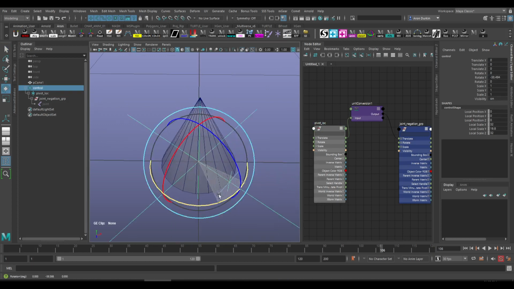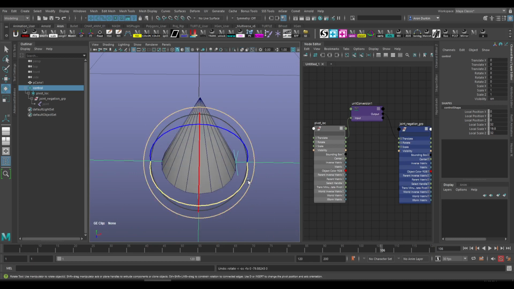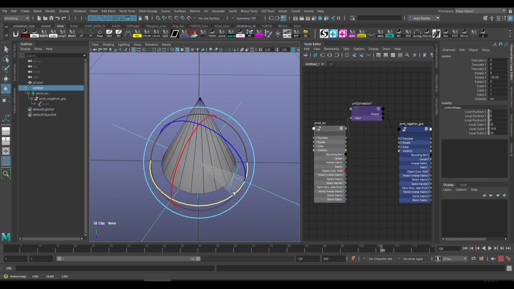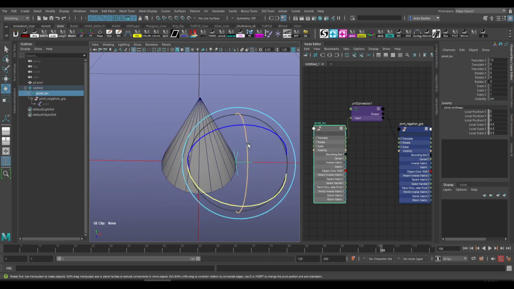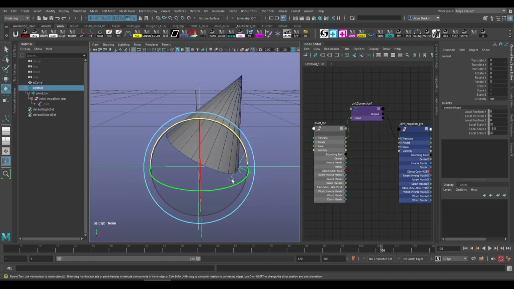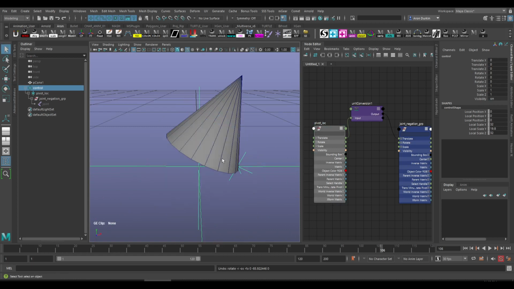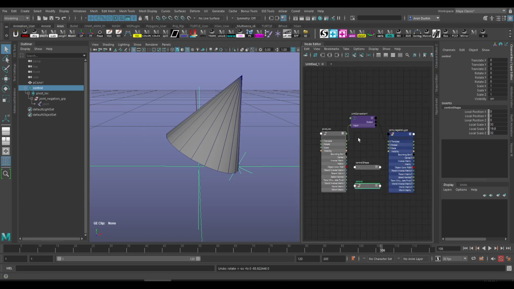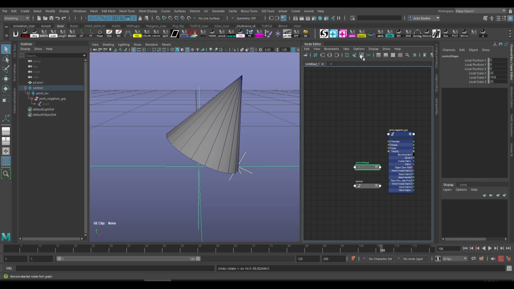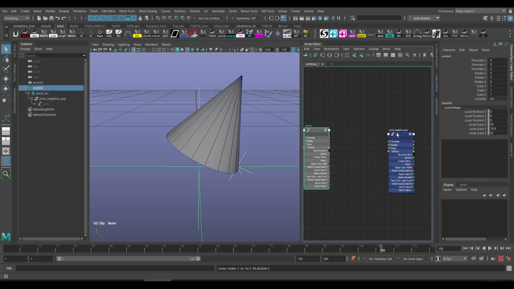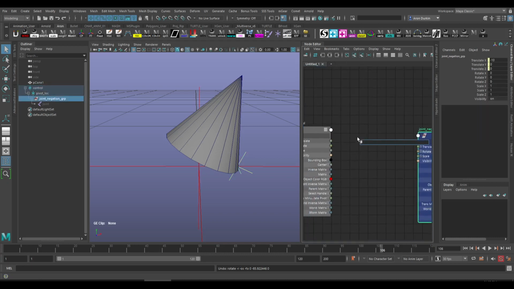So if I rotate this parent, you see it's doing that, but of course it's spinning as well. So if I just do that and then rotate this big control, yeah, okay, so we want to negate the rotation of that spin. Rotate the big control, the main control, add that. I'm just going to remove these two, remove the shape, and let's do a unit conversion.